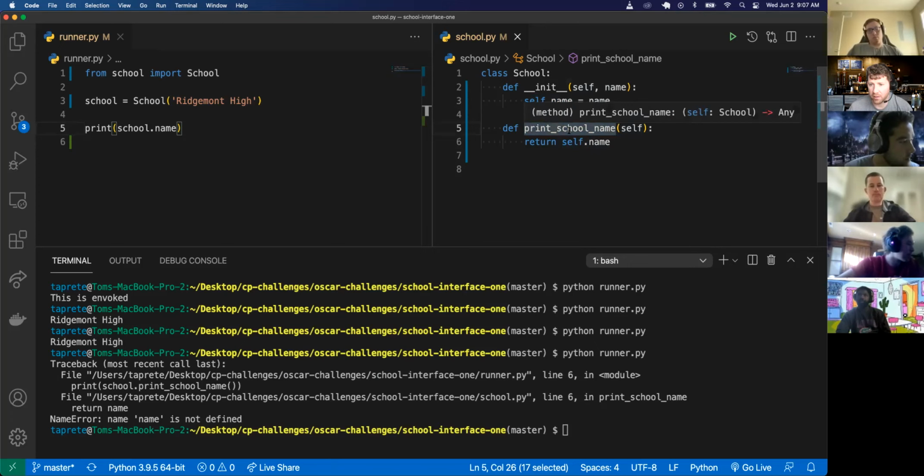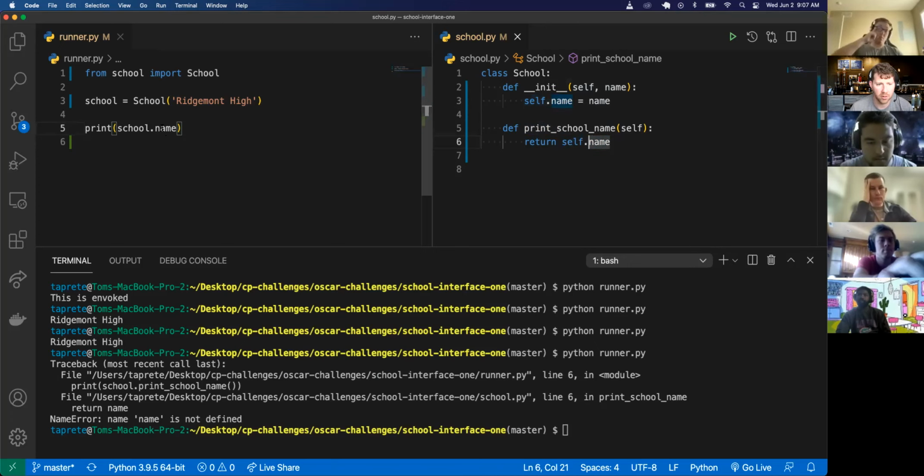What is making this name visible? In runner, school.name, .name is a variable at that point. It's an instance variable at this point.